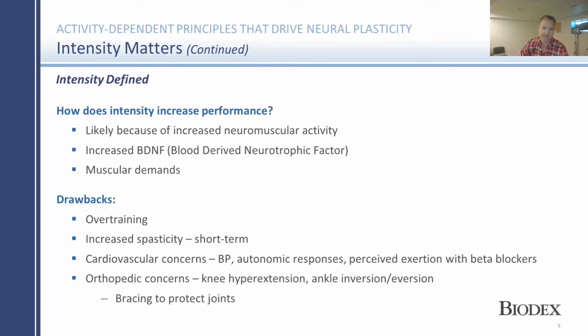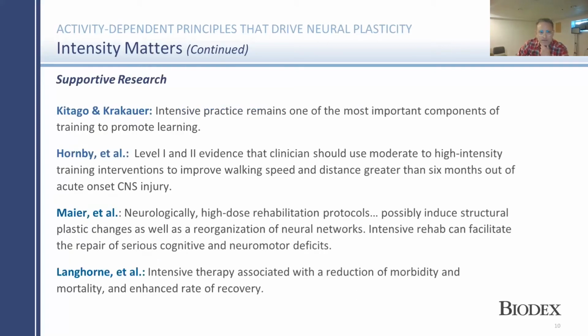As important as intensity is, and it's probably the most important one, we do have to use our clinical judgment and think about how it's impacting our patients. There are orthopedic concerns: knee hyperextension, ankle inversion and eversion. There's bracing to protect the joints, but as a therapist, when I'm working with my patients, I will use my hands to try to prevent hyperextension or that eversion and inversion. So outside of the joints and the bracing, we can utilize our own facilitatory techniques.